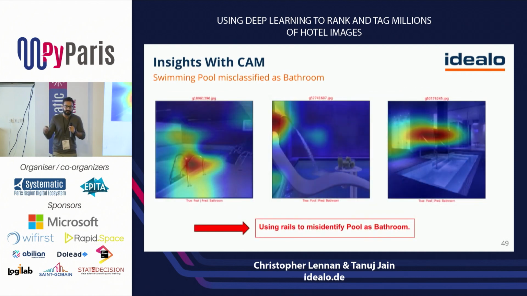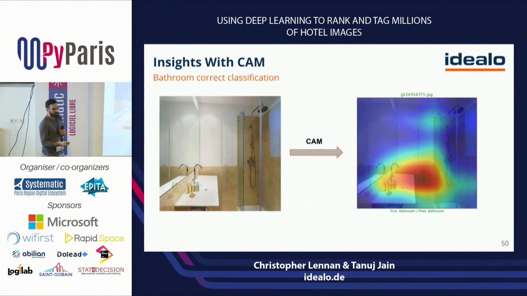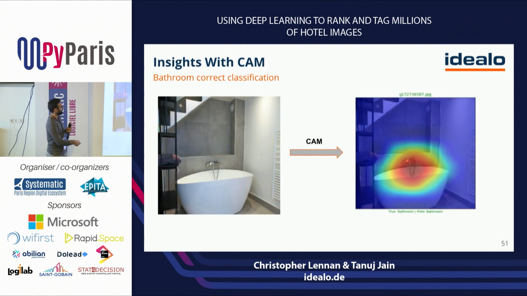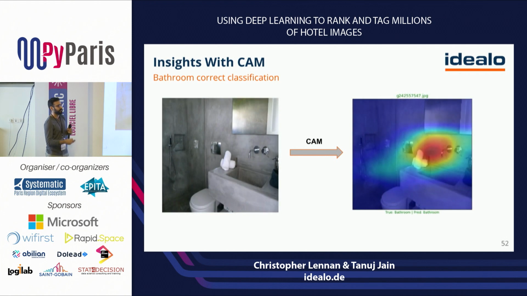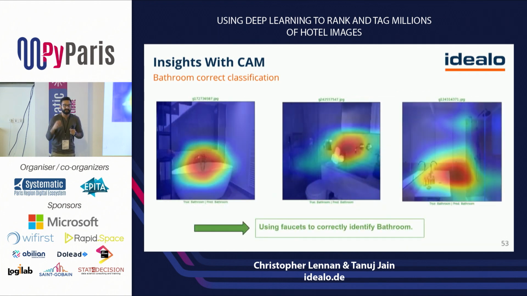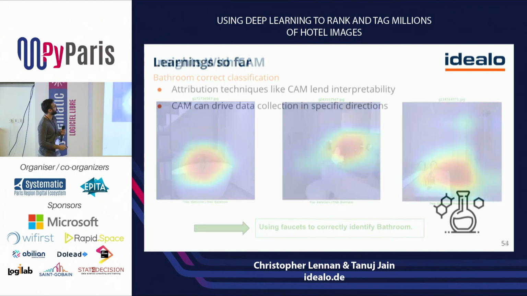So we said, okay, let's have a look at the correct classifications on bathrooms themselves. We picked up some images of bathrooms, and again, you can see a lot of times the tap or the long metallic pipe is being used by the model to call a bathroom a bathroom. This happens all the time. Again, the tap, the metal pipe. So now it makes a little bit of sense that our network is confused when it sees long pipes and tends to call things bathroom instead of pool.